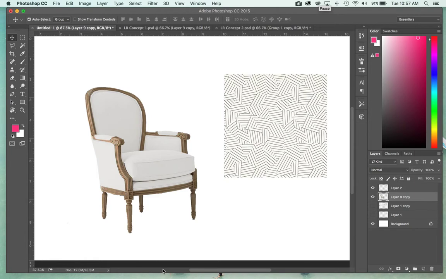This video is going to be demoing how to apply a custom fabric to a chair. A lot of times a client might have an existing chair they want to reupholster, or you might be sourcing a chair that comes in a fabric and you can't get the photograph of the fabric applied to the chair, or you might be sourcing a chair and a fabric from different places and you want to show the client the final product.